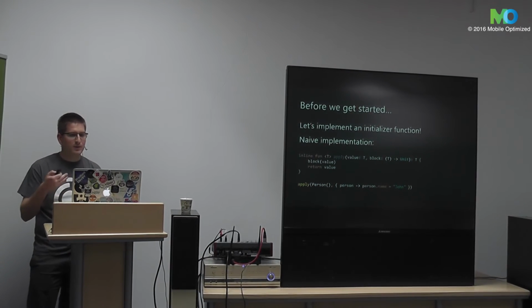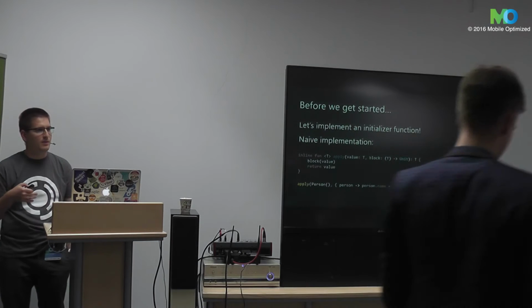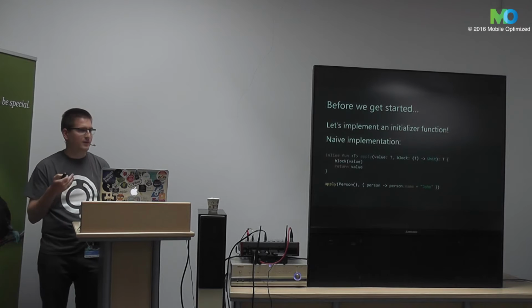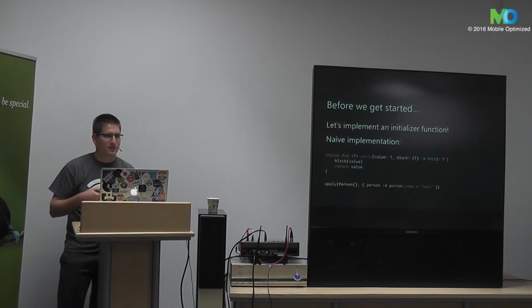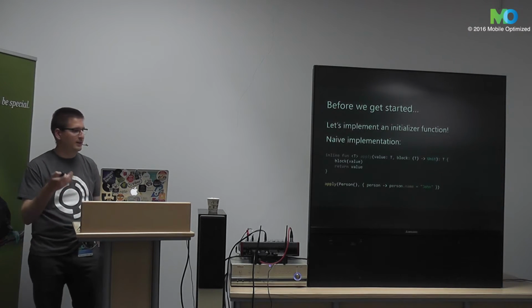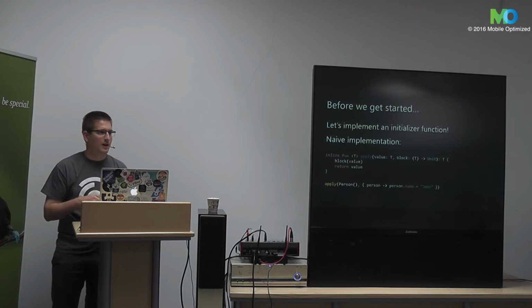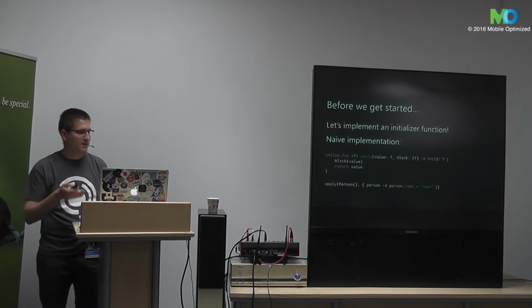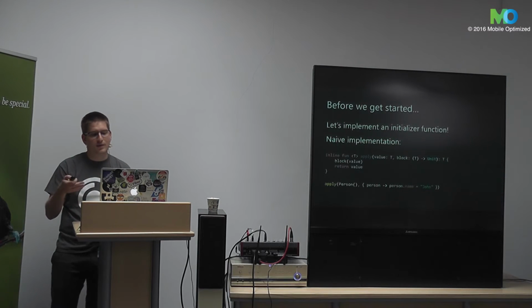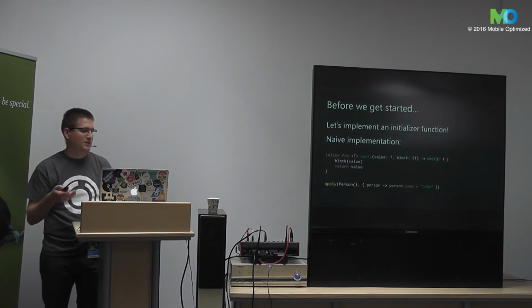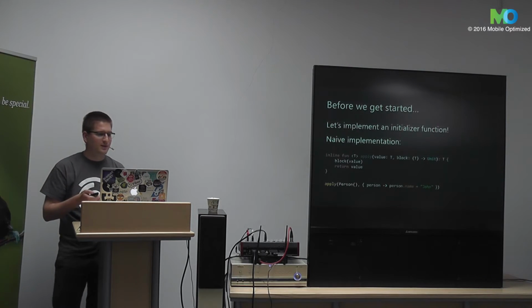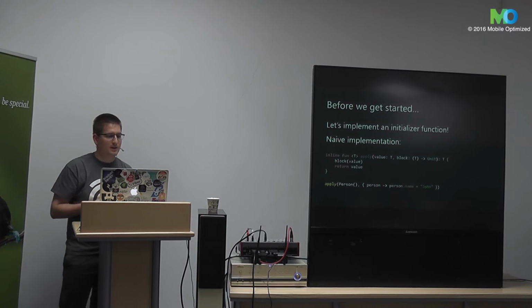So what we want to achieve here is that we would like to have an initializer block for a specific type. So after we construct an object, we would like to set its properties, configure it in a convenient way. The naive implementation would be this. This is actually useless. You create a person object and then set the person name as John. Obviously, you could just write a person named John. So here there is no use of using this method.